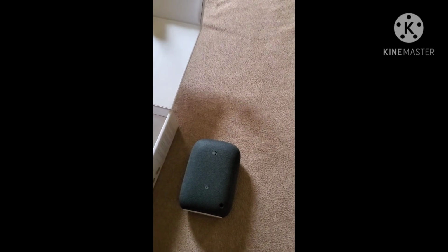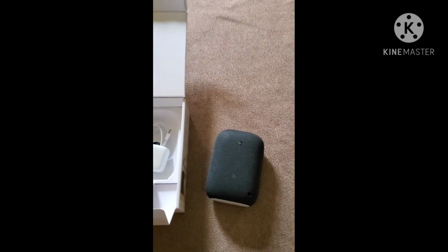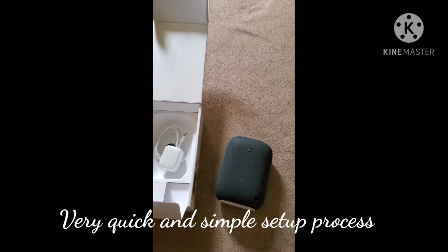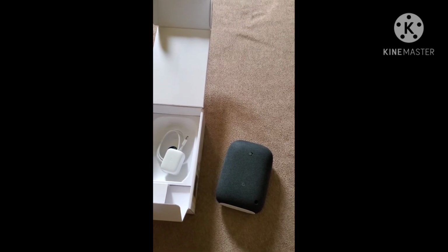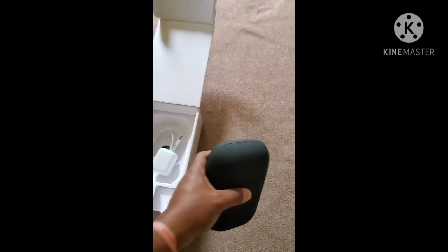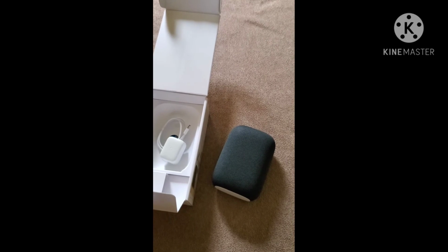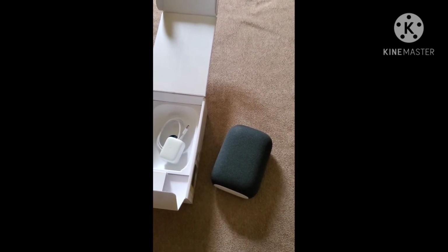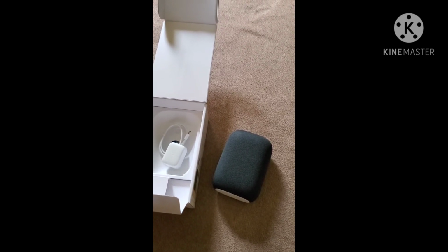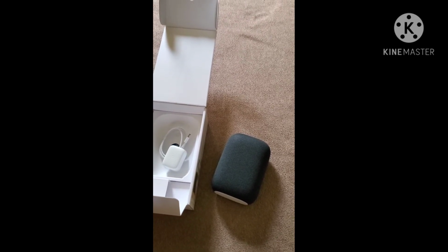If you don't have the Google Smart app, all you need to do is go into the Google Play Store and download your Google app, and it works right off the Google app. You can use it to play some music or make requests to make a phone call or whatever. I think it's going to look nice in my studio with this color and all. If I had to recommend this speaker just by looking at it and not hearing anything, just by appearances with the weight and all, it seems like it's built pretty heavily and not cheaply made. I would say just by looking at it, go ahead and get one.